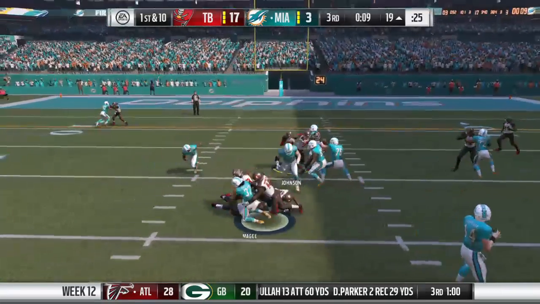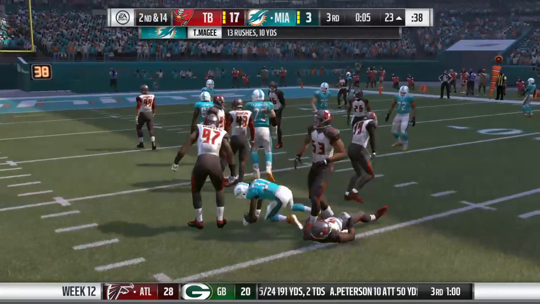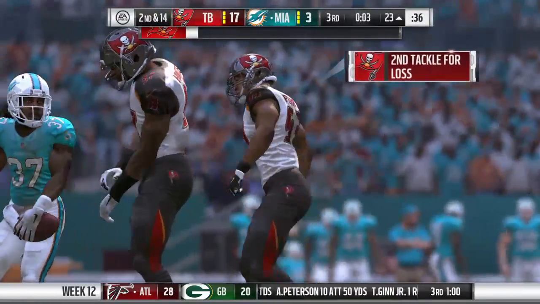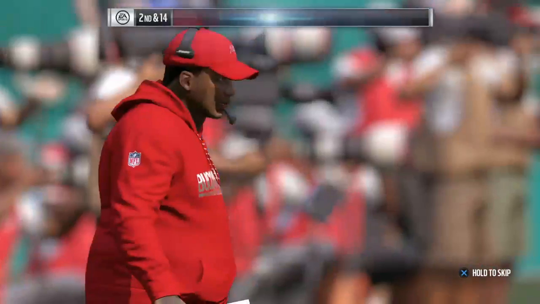And they'll go ground game here with a tailback. And he will lose yardage here back at the 23-yard line. That's going to go as a loss of 4, and it'll be second down.